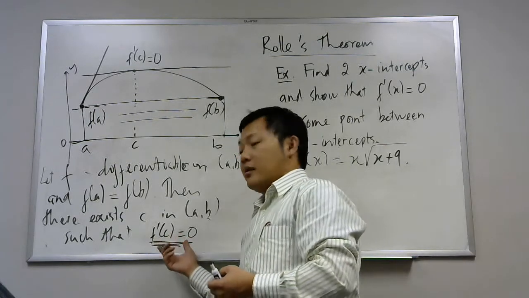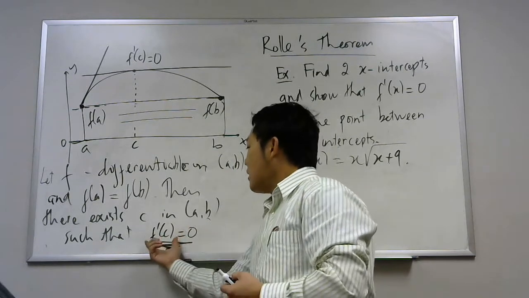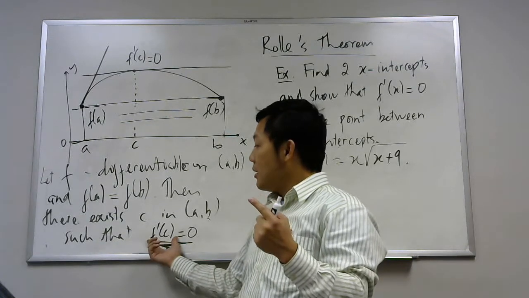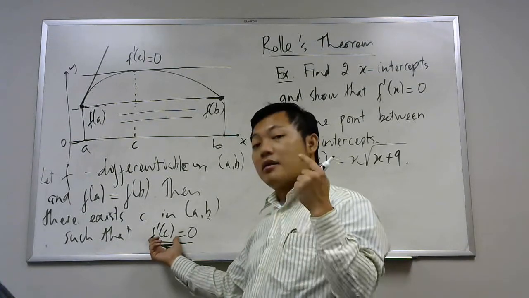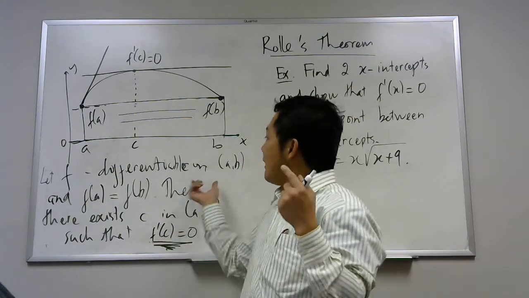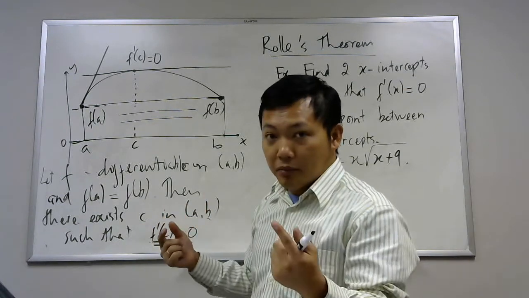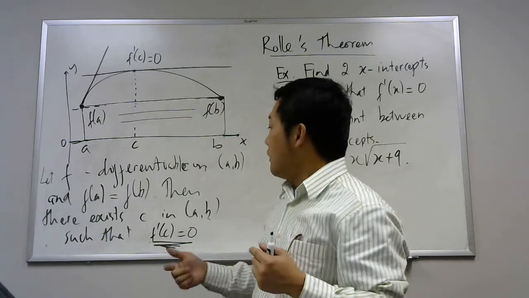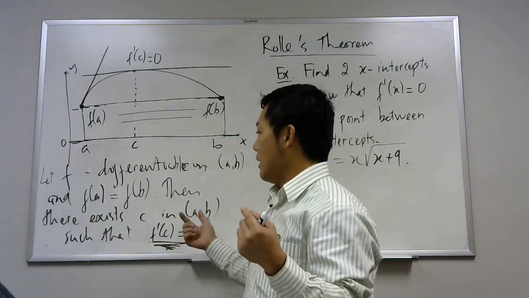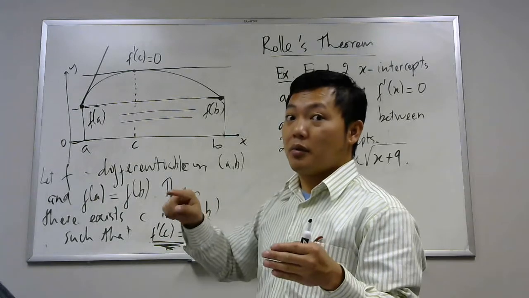All right, next. What does it mean that f derivative equals 0? It means the slope of the tangent line at c is 0, so the tangent line at c is horizontal. Or this means that in between a and b, there exists at least one extremum point, or maybe at least one extremum, because we're looking for extrema at critical points, right?